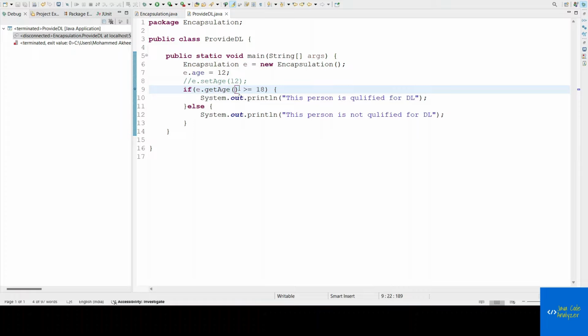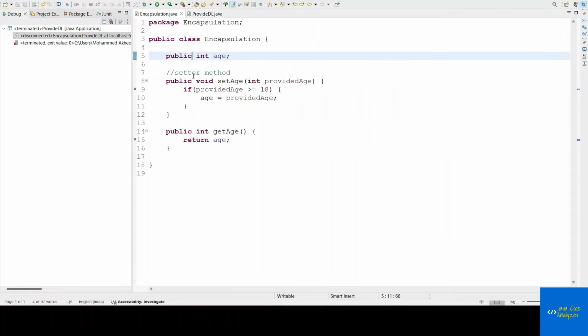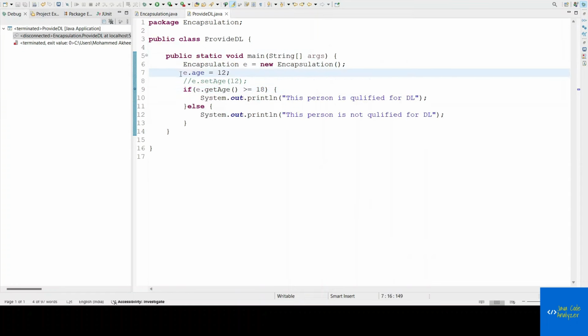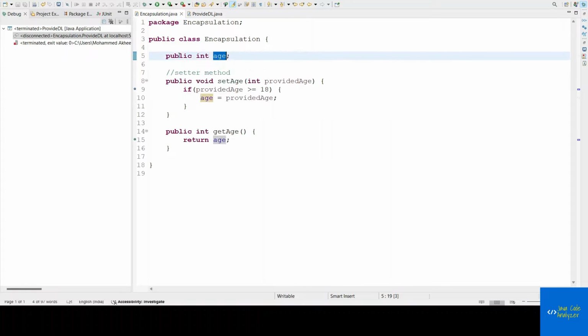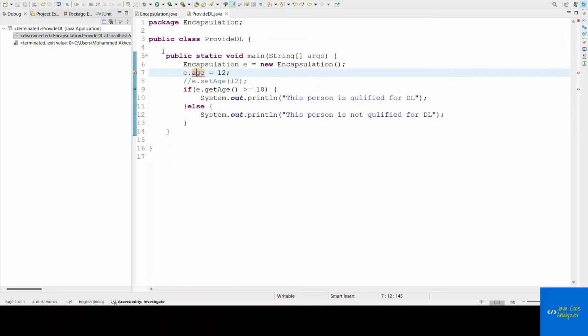So it should not be eligible, but if we do not declare this particular variable as private, anyone can access it. See, now even this person can access, right? But if we declare this particular variable as private, no one can access that particular variable outside the class. And by doing this, we are providing security for the private variables.